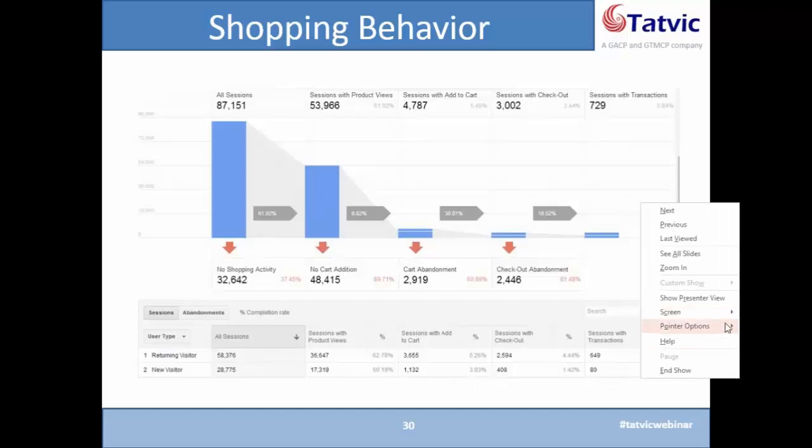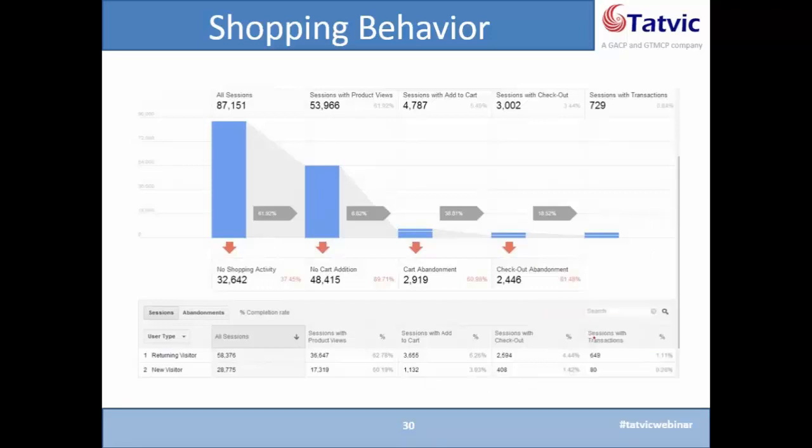New visitors are not really converting very well because if you see, new visitors are converting at almost half the rate of the returning visitors, which means that you really have to work immediately on enticing this new visitor to get through the conversion funnel very quickly. In returning visitors, you're doing fine, but there's an immediate need for new visitors.